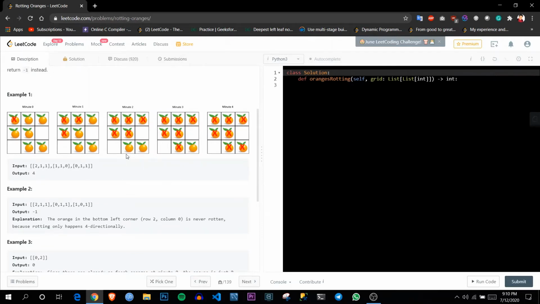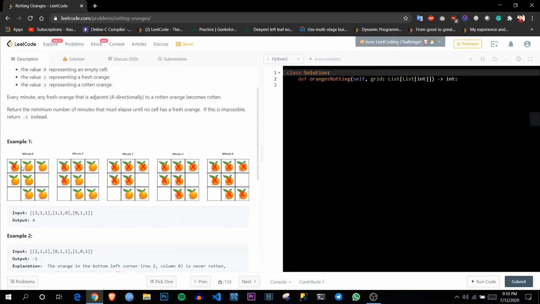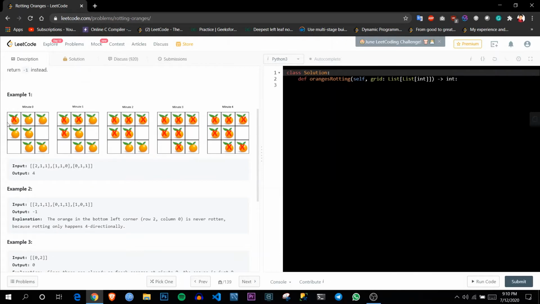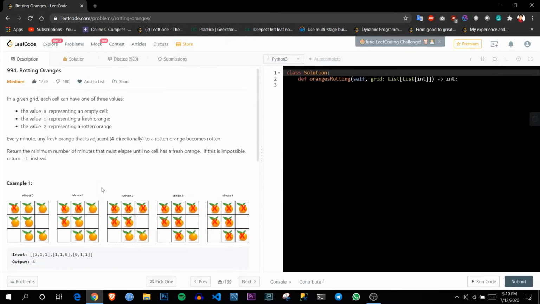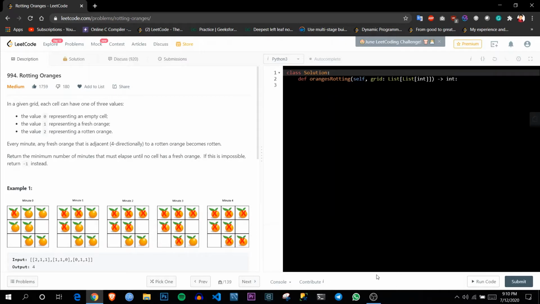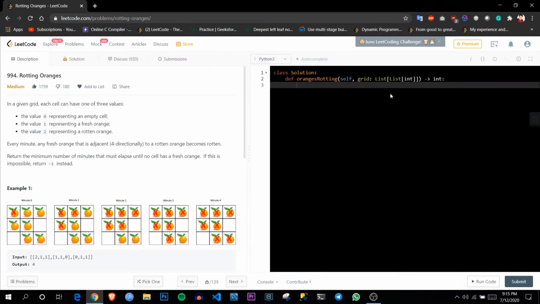By looking at this we can clearly see that this looks sort of like a breadth-first traversal. Here we are going breadth-first over this grid, so we have to apply BFS over this grid to find our solution. So let's see how we can apply BFS over here. As I told, we will be doing a BFS over this grid. So let's start coding the BFS solution.